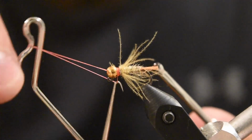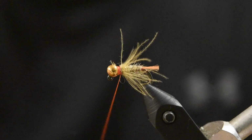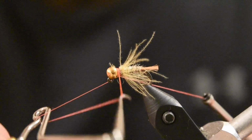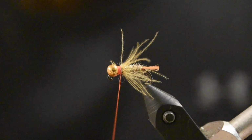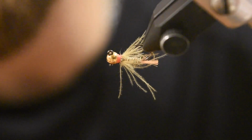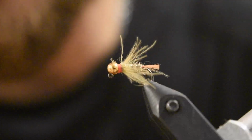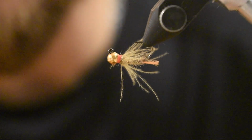Summertime is great. You know, they imitate a million different things, and it's kind of an attractor pattern. So, in terms of a double nymph rig, it's heavy because this bead head is tungsten. So it gets down in the water, it finds fish, it looks super buggy, and overall it's a really good fly. It's super easy to tie. It's kind of like a modern twist on an old school hare's ear. But yeah, this is kind of what it looks like in the end.